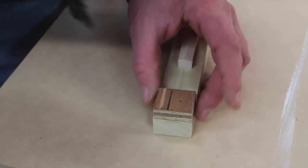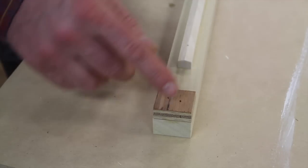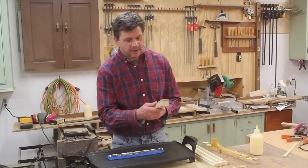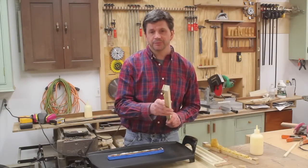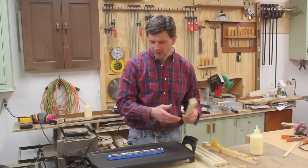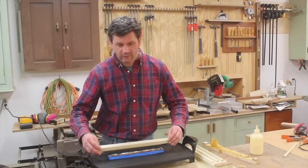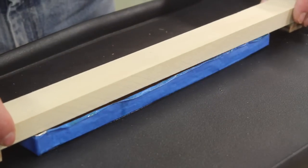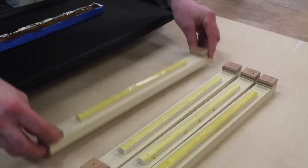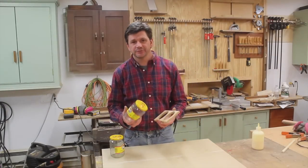I'm also adding blocks to the end of the bars. This really isn't necessary, but I find that the blocks help keep the bars in position on the hive. The blocks measure an inch and an eighth by an inch and a quarter. You'll need to add a little beeswax to the molding that you just attached to the bar — this gives the bees something to build off of and also puts a familiar scent in the hive. You could paint this on the bar, but if you're making a lot of bars, this is a trough made out of aluminum with beeswax in it on a hot plate, and you can simply dip the bar in the wax and you're done.